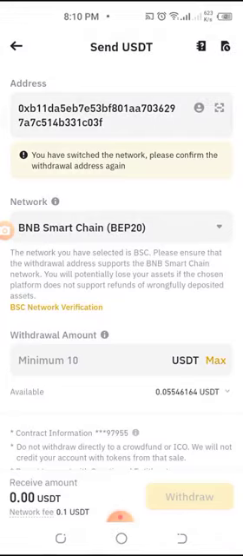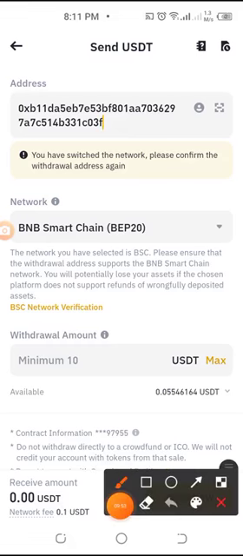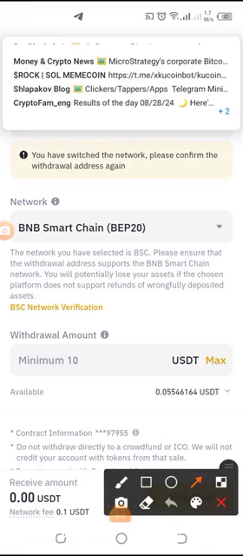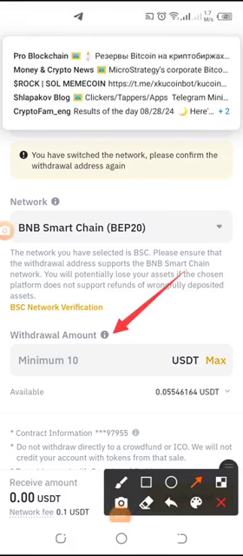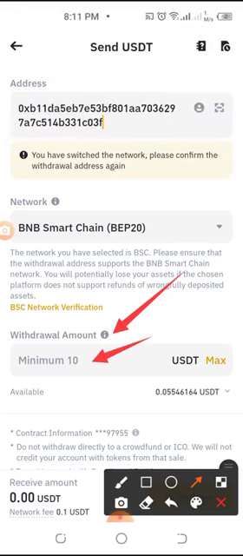So we'll open and click on that, and it's there. And it says withdraw amount minimum of 10 USDT. In my own case, it's saying that the available USDT is 0.055 whatever.